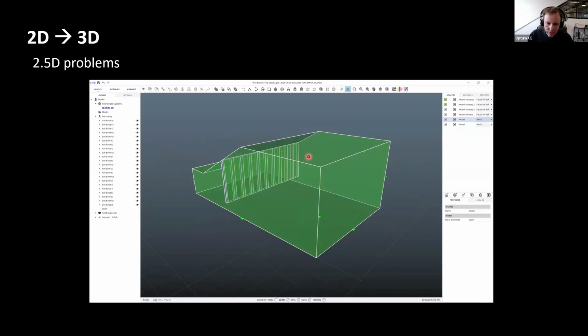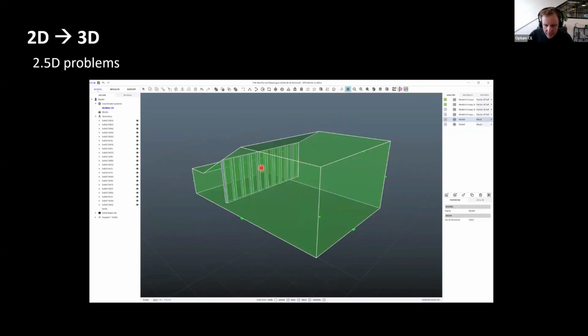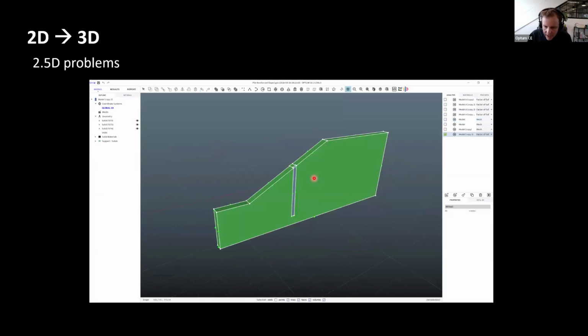To do that properly, you have to go into 3D. It's not really a very difficult 3D problem, because by symmetry, you can convince yourself that you only have to model half a pile and half a gap. There are lots of symmetry planes all along here. But nevertheless, that is a 3D problem.